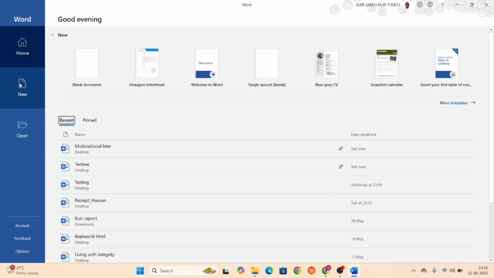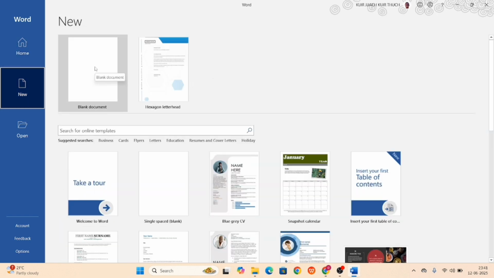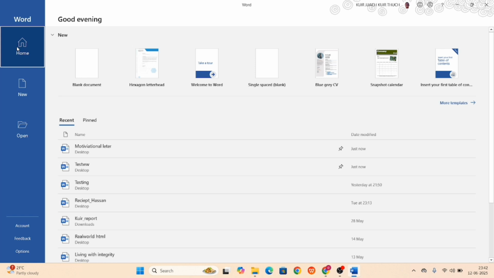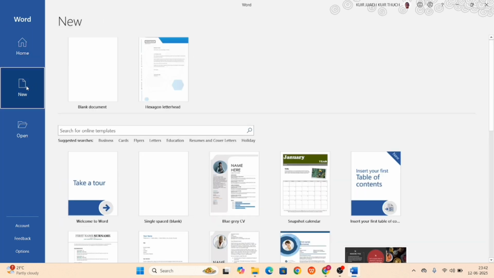So here, this New, it allows you to create a new document or a blank document. It serves as this. So you can just come here.